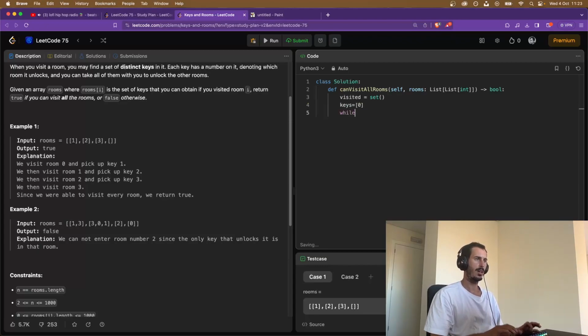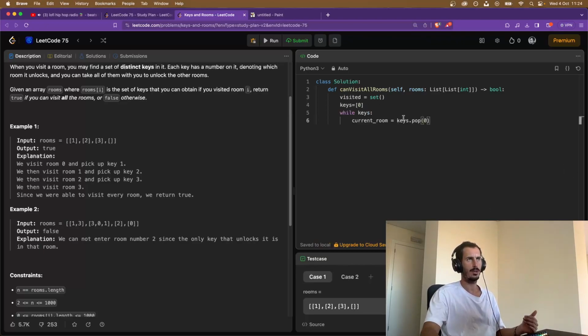So I'll just say while keys, then we do current room equals keys.pop. Let's pop the first one. So the first one to come in will be the first one to get out.